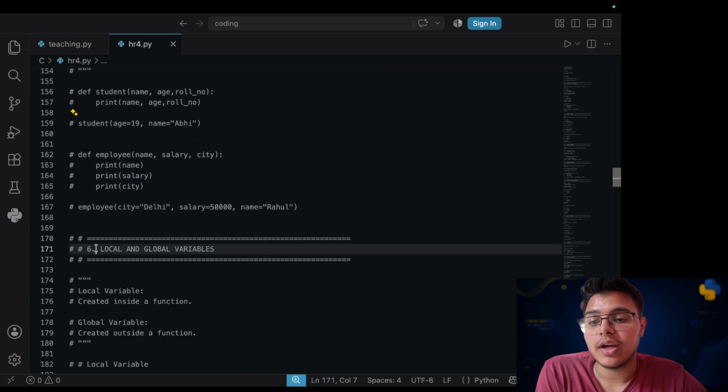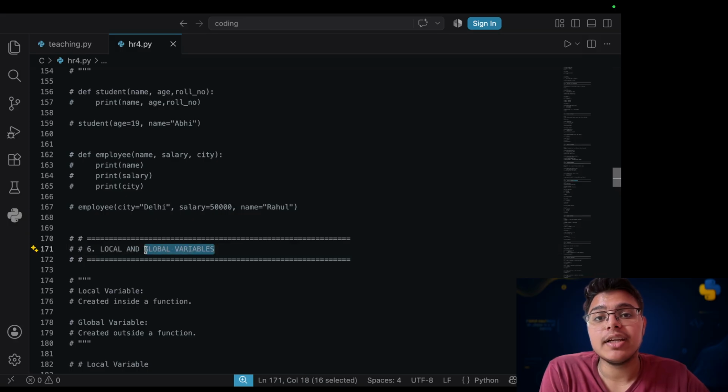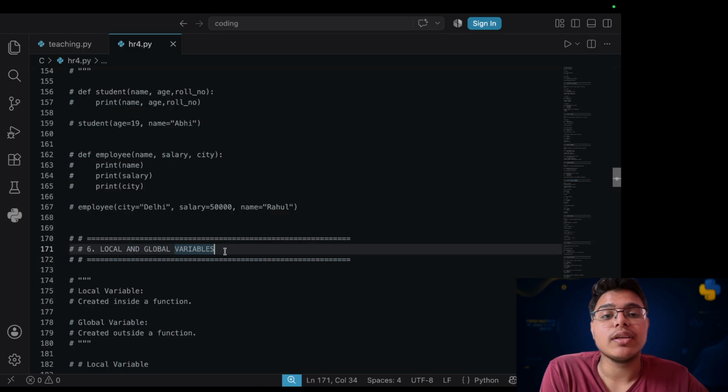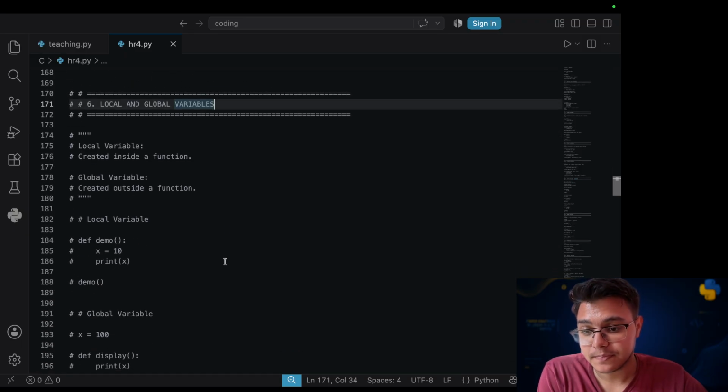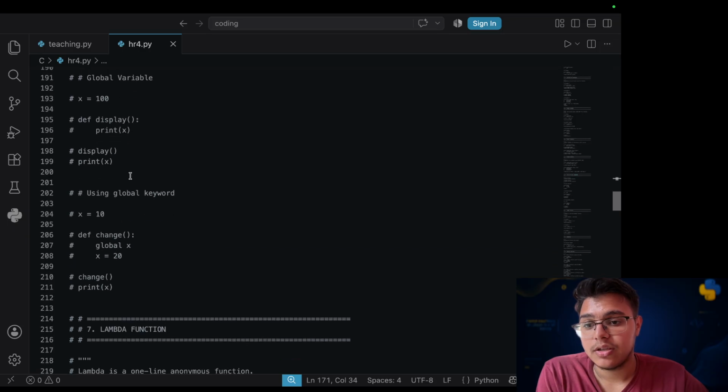Then we have local and global variables. Local variables are variables made inside a function and can only be used inside the function, but global variables are made outside the function and can be used either in the function or outside of it. They can be used in the whole code. Then we have the global keyword.